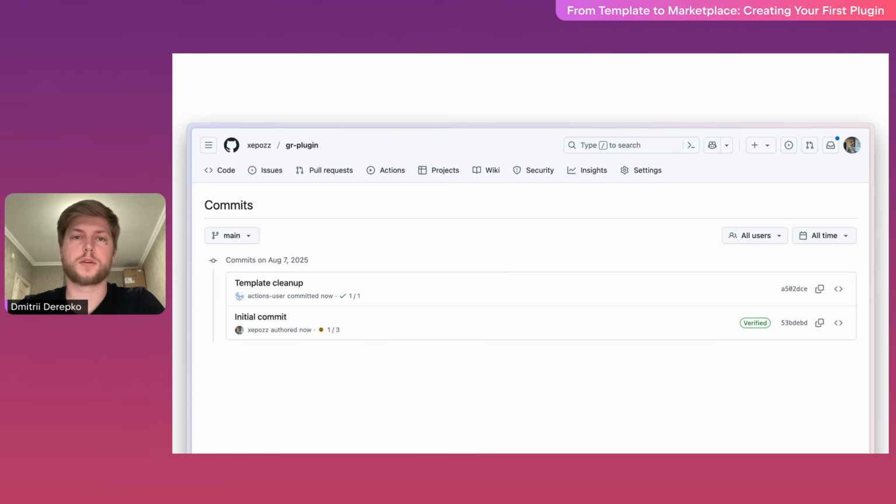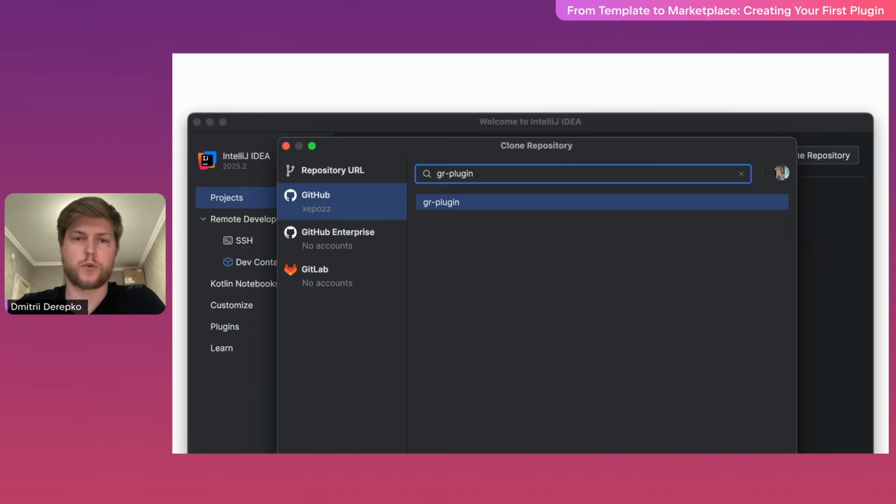And don't worry, it just basically cleans all the template repo stuff and renames the template to your project name. That's really convenient.